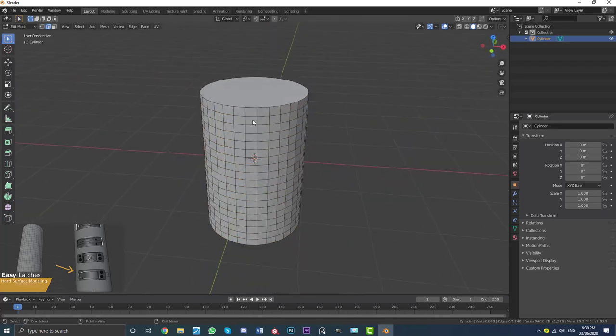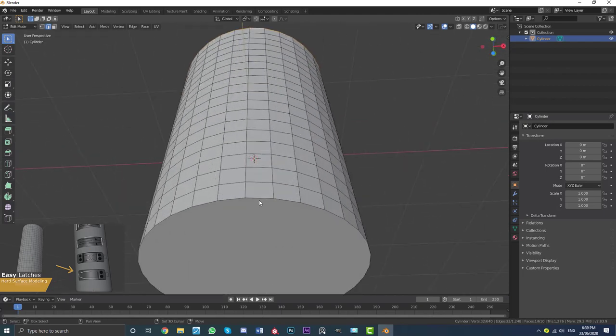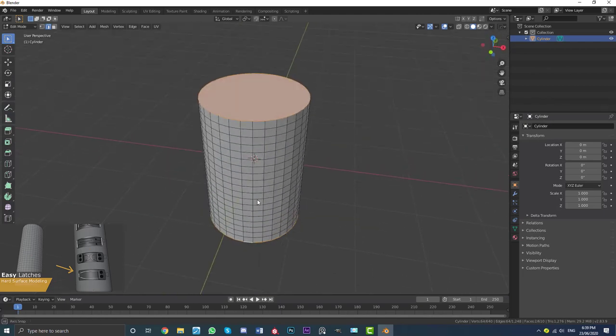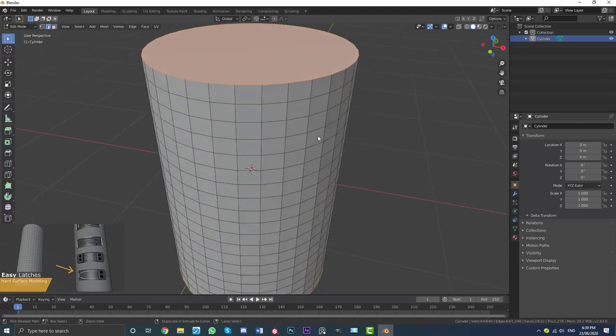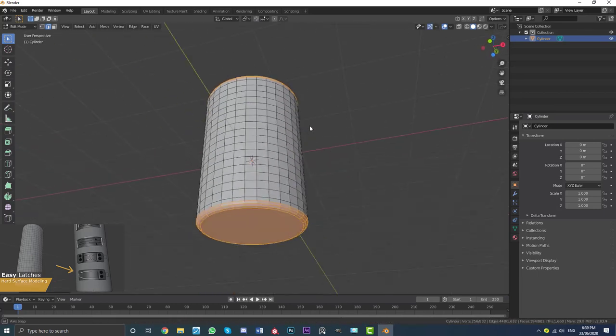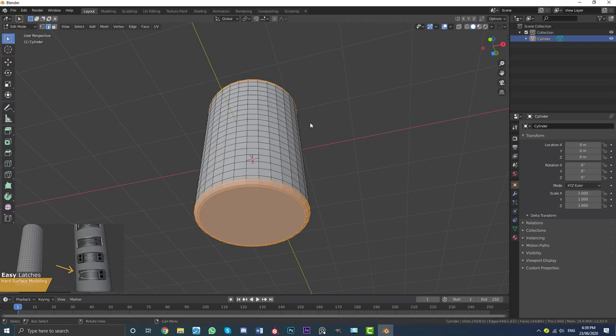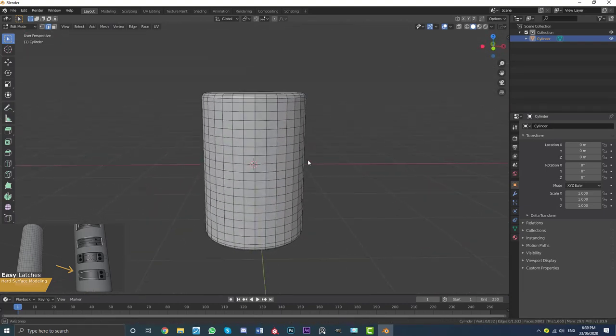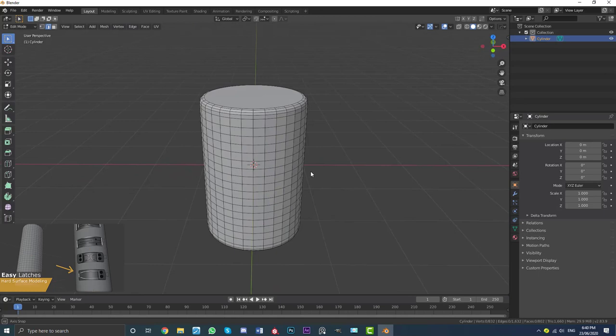Then deselect that. Then we're going to go Shift and Alt, click on this loop at the top. Shift Alt, click on this bottom loop here. Then we're going to go Control B and just create a bevel. And roll your middle mouse wheel once or twice just to add in some more detail on that bevel there. And then you can double tap A to deselect that. And here we have a nice thing to work with here.